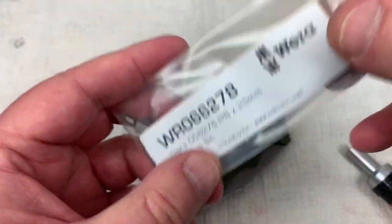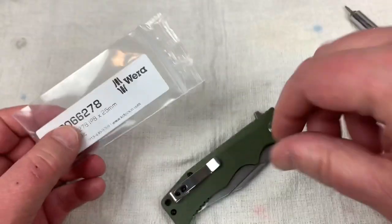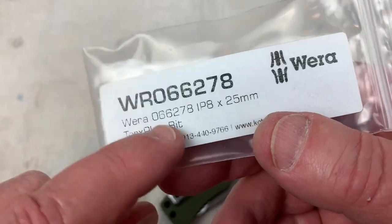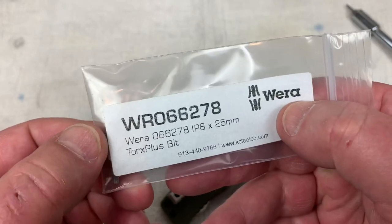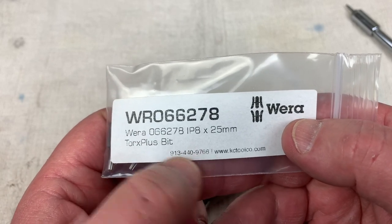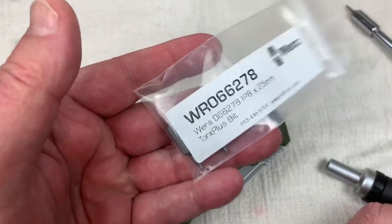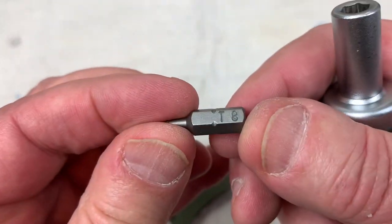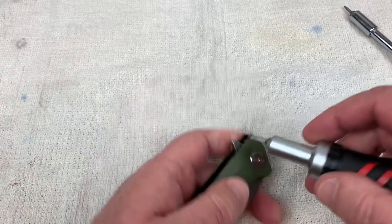So, by the way, if you ever find yourself in a situation where you're not making good contact, you're wallowing around in there, it's not a tight fit, try these plus bits, a KC tool. See, there's the web number, and look for the Wera IP8 plus. And you can look at this. This number is probably maybe their phone number. This is probably their item number. And on this number 6s too. The number 6 is even more important. So just a tip. But no, this is just the regular Wera, and I get them from, and they're hardened German steel as well.